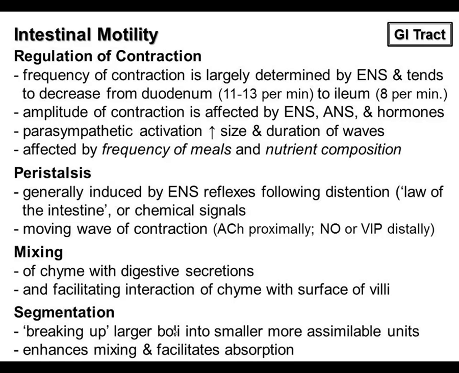Now, the mixing is, you want to mix the content of the intestine with the juice, and also bring the center of the bolus or the chyme into the walls of the intestine to allow the maximum interaction. All of that is important for the proper digestion. So as you can see here, mixing, you will be mixing the chyme with the digestive secretion. Also, mixing will facilitate the interaction with the surface of the villi.